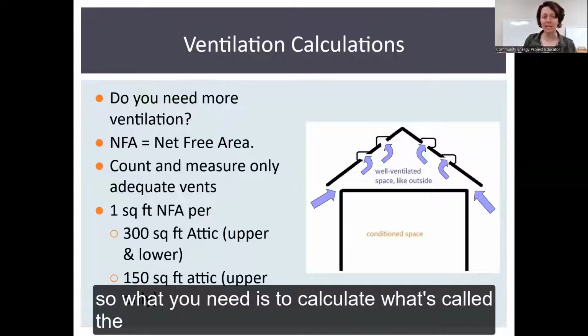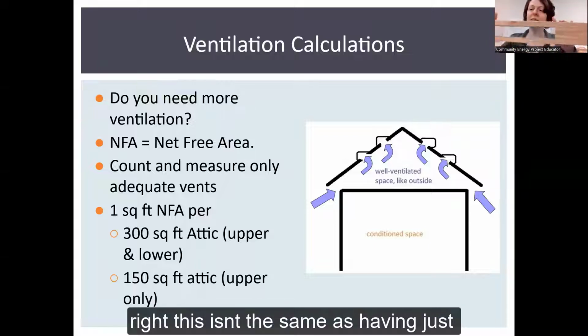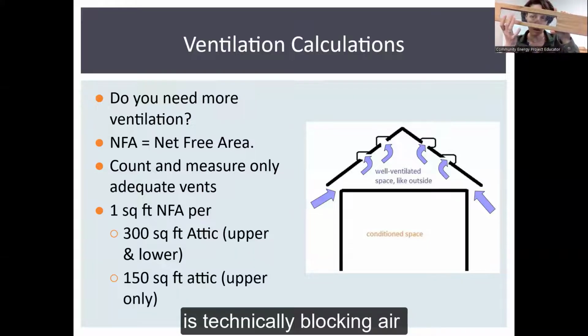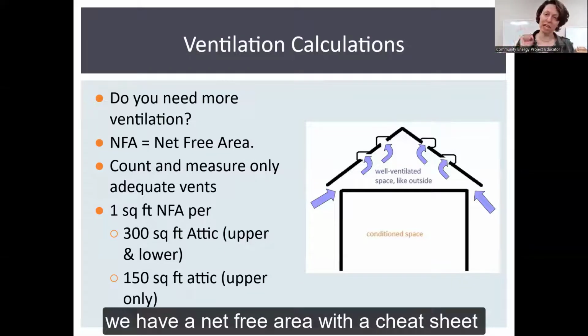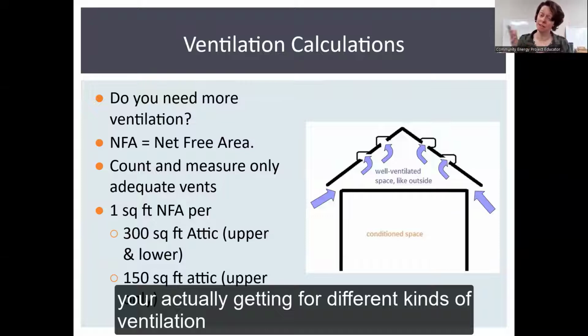So what you need is to calculate what's called the NFA, net free area. I brought this up earlier, right? This isn't the same as having just a hole, because there's a screen, and that screen is technically blocking air. Therefore it impacts how much air is actually coming and going from your space. In the manual, we have a net free area cheat sheet that has general rules on how much NFA you're actually getting for different kinds of ventilation.